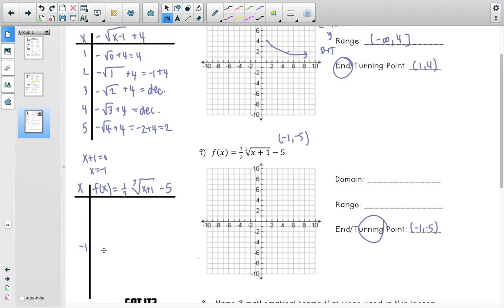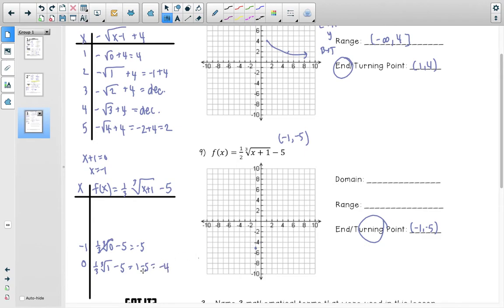If you plug negative 1 into here, you get 0. So we have 1/3 times the cube root of 0 minus 5. Well, that is 0, and anything times 0 is 0, so we get negative 5. So proof that that works. I'm going to put that first point, negative 1, negative 5. Now, if you plugged in 0 into here, so we're heading this way, that is 1, and any radical with a 1 underneath of it is going to be 1. So you get 1 minus 5, which is negative 4.